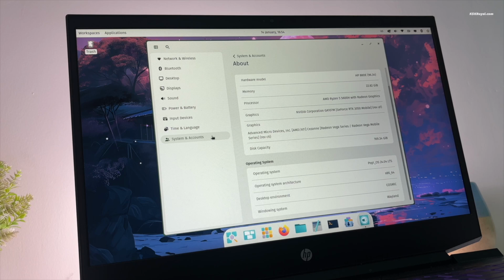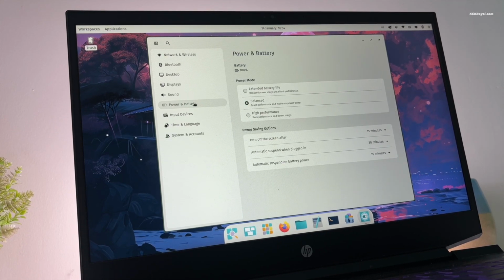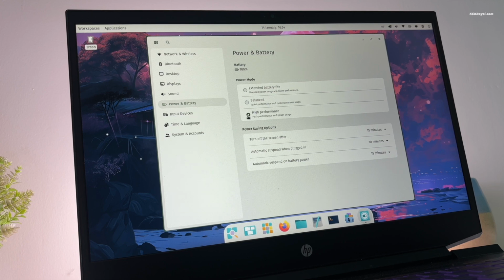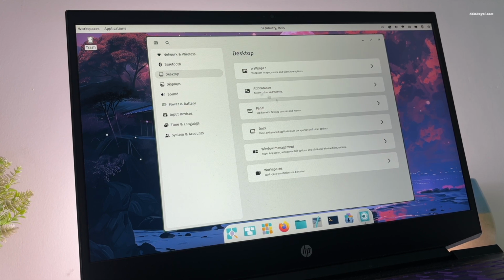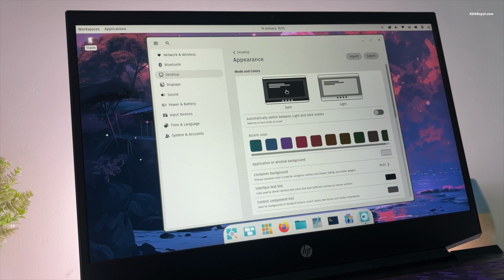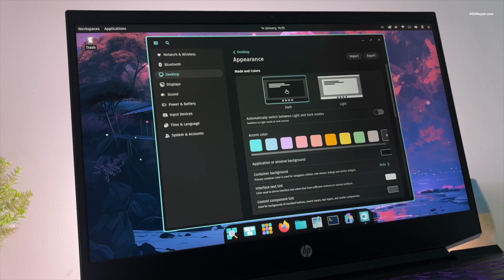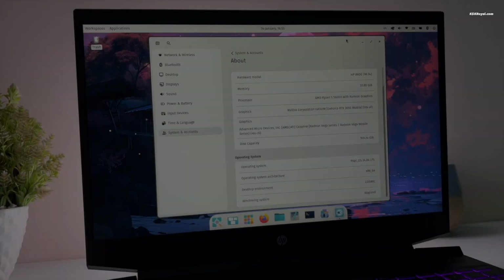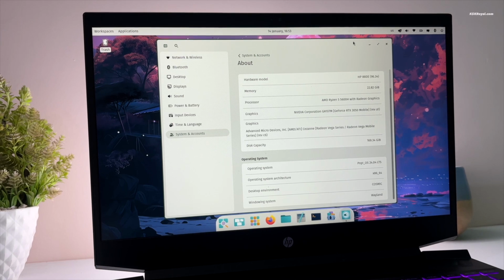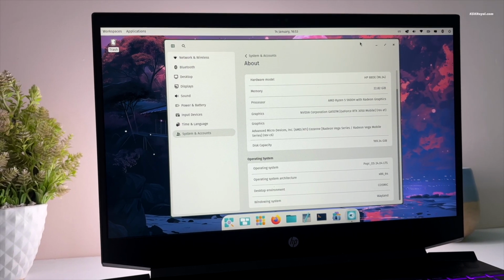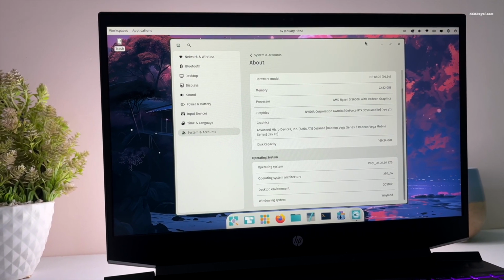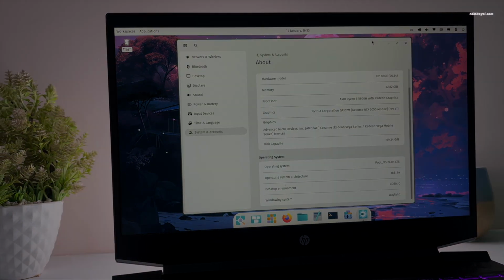Now, as of now, you can try Alpha 5 by installing Pop!_OS 24.04, or you can install it on your favorite distribution such as Fedora, Arch, NixOS, openSUSE, and much more. Now, as you can see, I have installed the latest Pop!_OS 24.04 LTS, which comes with COSMIC Alpha 5. Now, let's dive into the COSMIC settings.